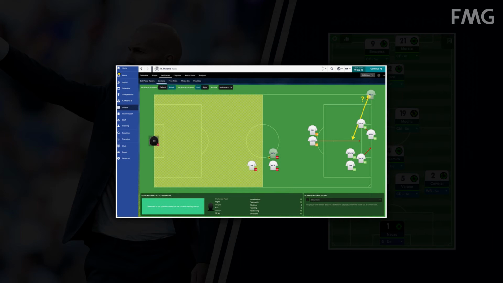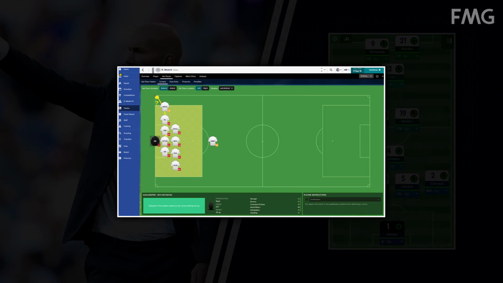You're also restricted with setting up one of your players outside the box, so Isco was given the attack balls from deep instruction. For defending corners, Zidane has chosen not to put anyone on the post, but does bring in every outfield player back into the defensive third.